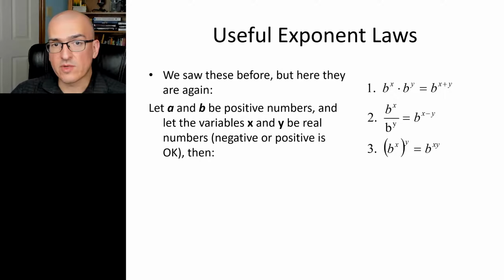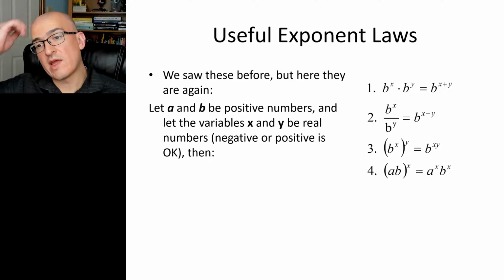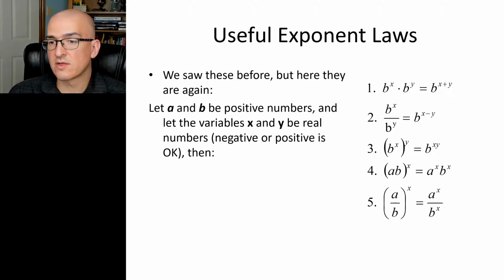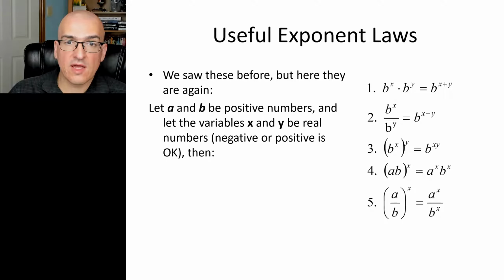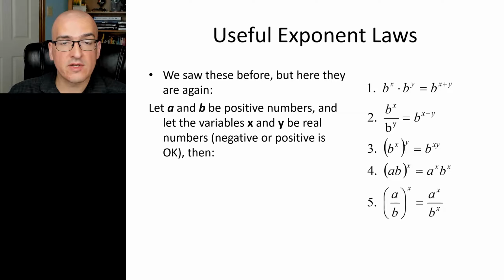This next one we used in one of the examples today. b to the x, all to the power of y, is b to the x times y. This next one we don't often use. a times b, all to the x, is a to the x times b to the x. We can distribute that power to both objects in a product. Or in a division, a over b, all to the x, we can distribute that exponentiation to the top and the bottom separately. So we'll make use of these rules and more. We'll do some more things, but let's cut the video here and continue in video 2.